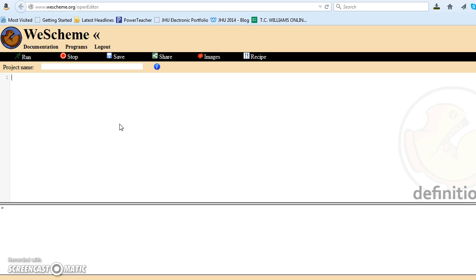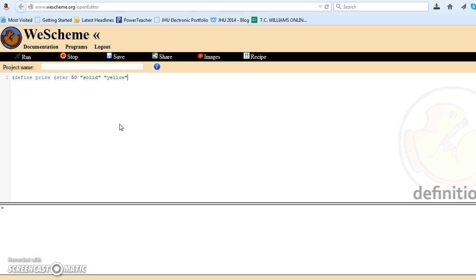So remember, every time you write a definition, start with an open parenthesis and the word define in lowercase letters. And the very next word is what we're defining, what we're going to write a definition for. So let's first define the word prize, P-R-I-Z-E. And the thing that comes after prize is what prize is. In this case, prize is going to be a star, something that we're familiar with, size 50, in quotation marks, solid, and in quotation marks, yellow.